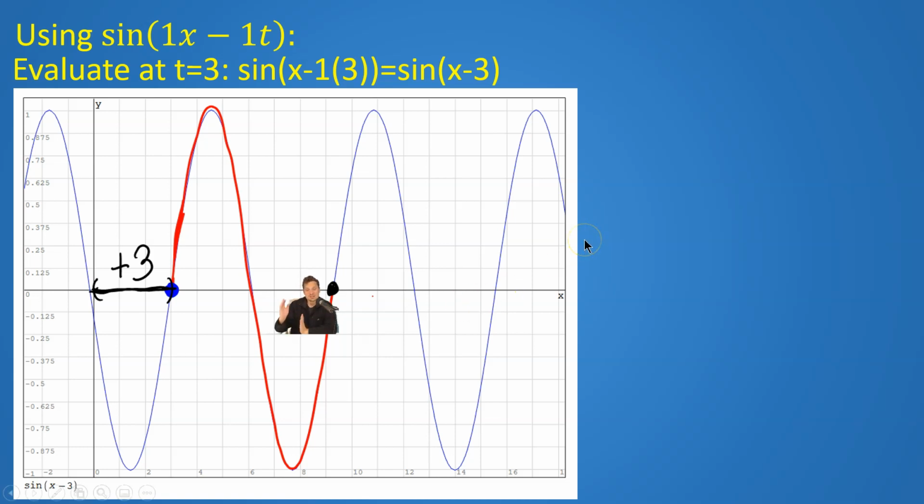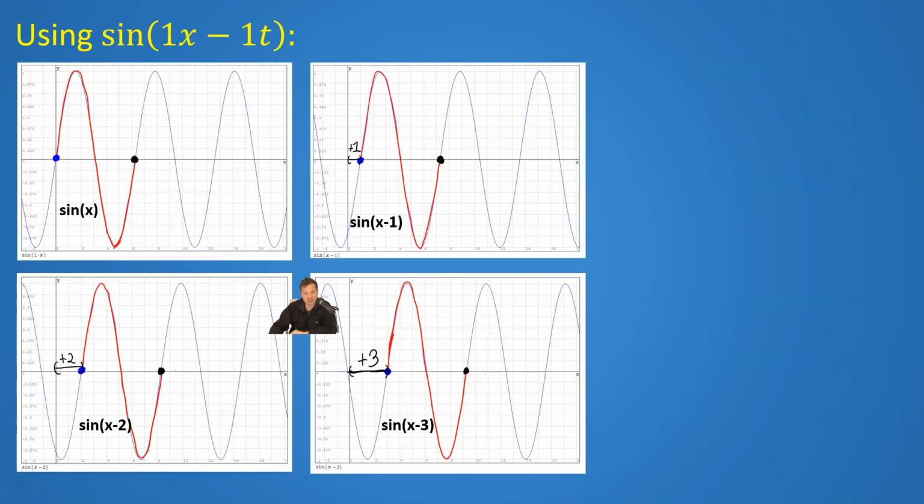So let's put all of these together now with just one last picture so we can visualize everything in one full go. It looks like this. So this is sine of x. This is sine of x minus 1. So I'm shifting, you see? It's like a little animation. Remember the old-fashioned things, right? You draw a picture and then you flip really fast and it's going to create the appearance of motion.